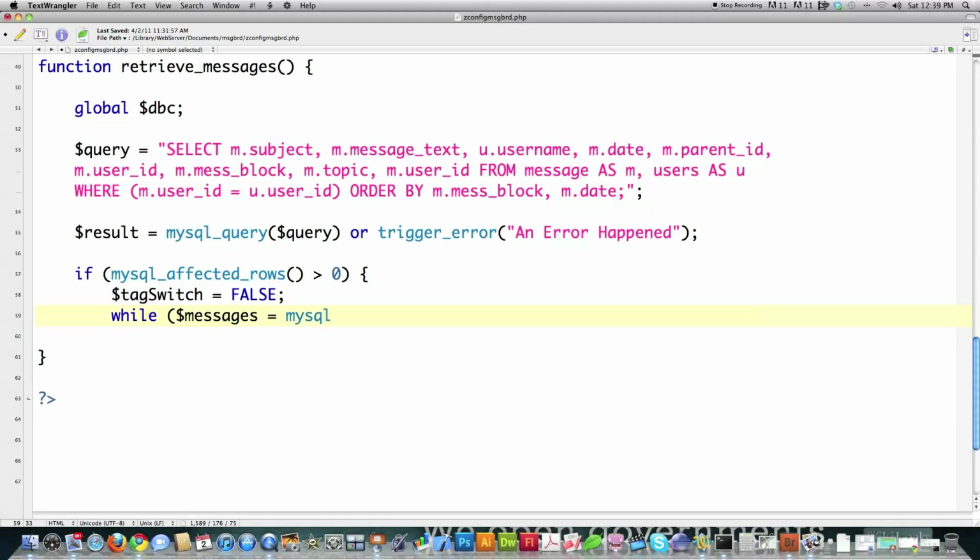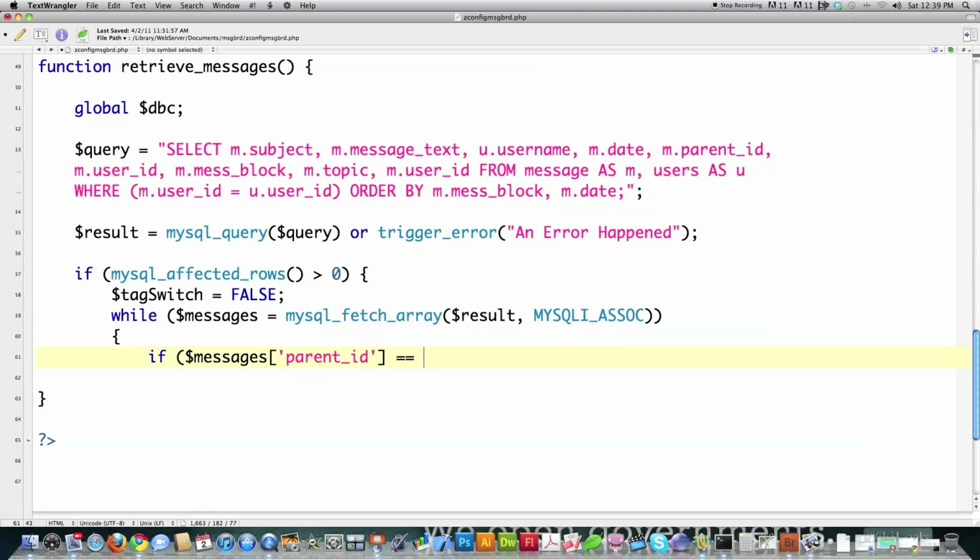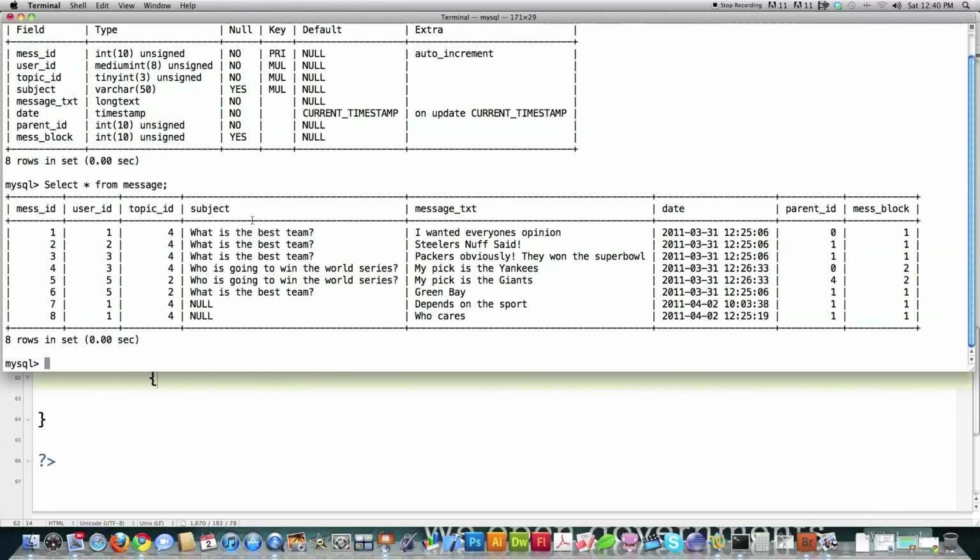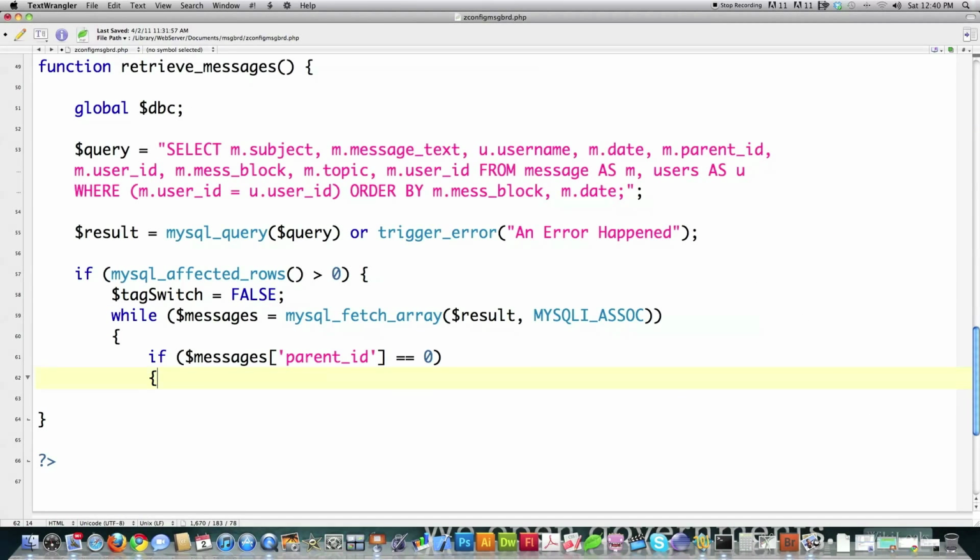And then here I'm saying that while there's additional messages that came back from this query and were inserted into an array, I want to continue to cycle through them. And then I'm going to say if messages, this is the messages array, this guy right here. Well, I'm going to be able to actually get all that data from the database from it. If the parent ID is equal to 0, I want to treat that information differently. What do I mean by that? Let's open up the database. See over here, parent ID is equal to 0. That means that it was the very first comment that was posted inside of here. Everything thereafter is going to be a number until it's the first original comment. So that's what that's checking, because we want to treat that differently.